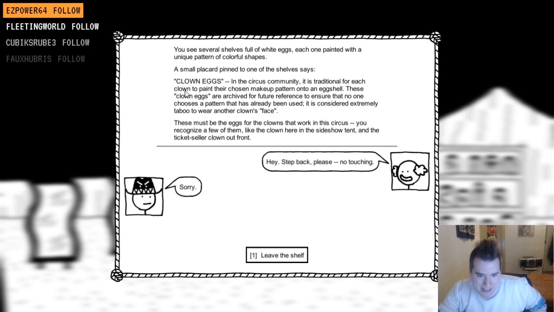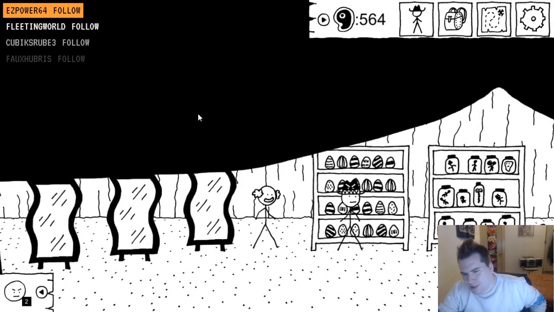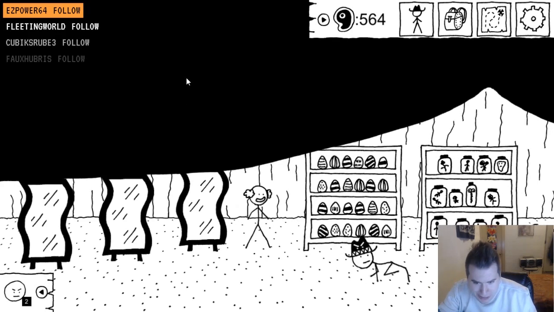Hey, step back, please. No touching. Sorry. I wasn't going to look with my hands. I was just going to look closely.